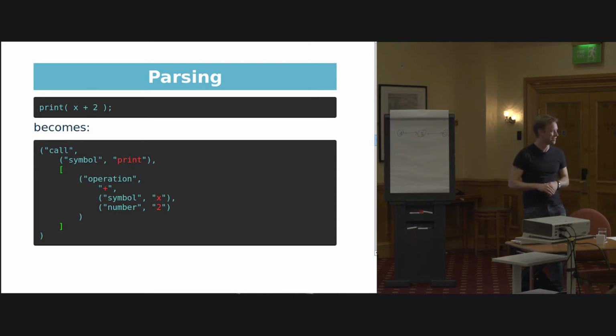Can you directly call a function definition? Yes. The question is, can you directly call a function definition? The answer is yes. So to translate that into this, the thing which says symbol print there doesn't have to be a symbol. That's why it doesn't just say print. It could, in fact, be some other tree of stuff that defines a function or calls a function which returns a function.